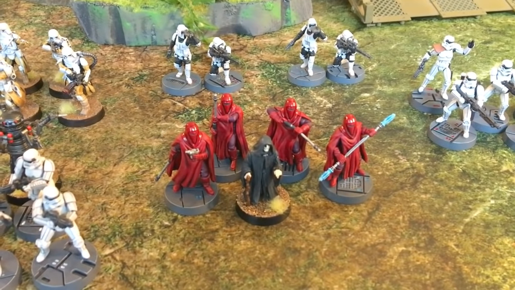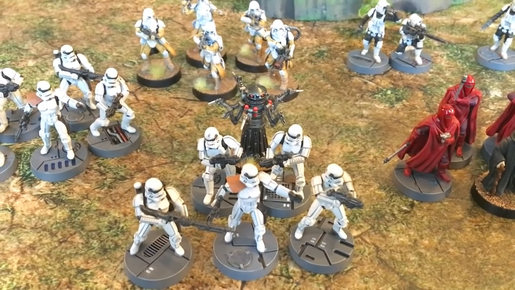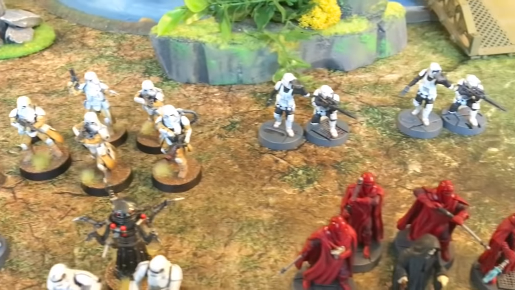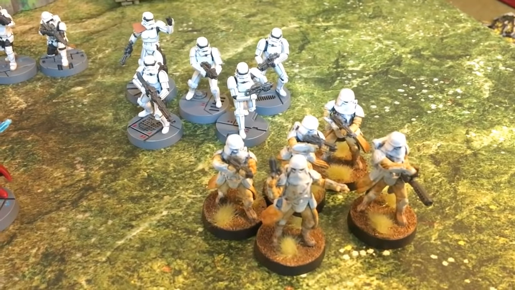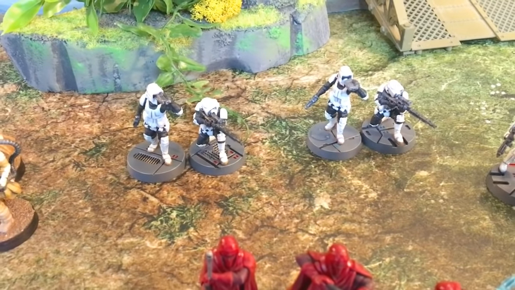Then we have three units of Stormtroopers with DLTs. One of them has an extra FX-9 medical droid. And then we have two more core troopers of Snowtroopers. They both are heavily equipped. They have a flametrooper, they have recon intel and fragmentation grenades. And we have two scout trooper strike teams with the sniper rifle.